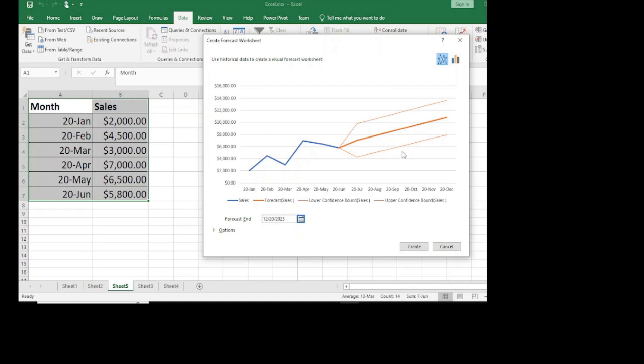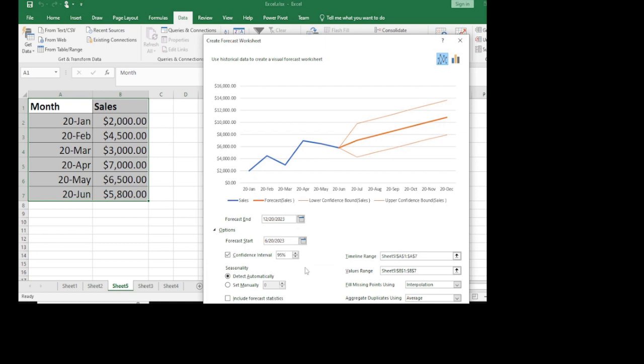So what exactly makes it make these predictions, and what influences these predictions? Number one is the data that you have already provided it with here. And number two, we have something that we call the confidence level. Right here, you can see that it is using a 95% confidence level. You can adjust this either downwards, or you can adjust it upwards to where you'd like it to be. And as you adjust it, you can see that our figure is changing slightly.